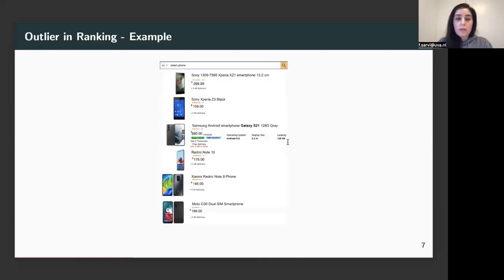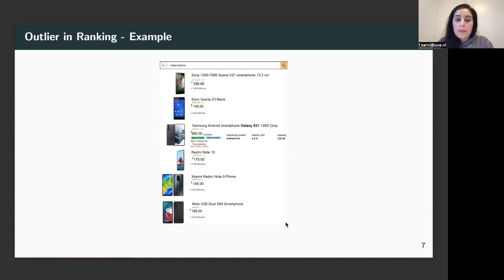So for this work, we had a hypothesis. So here is another example of a search engine result page. This is a page similar to what you see on Amazon.com. You have a query, a list of documents, a list of items that are all kind of relevant because the query is super general, like smartphone.